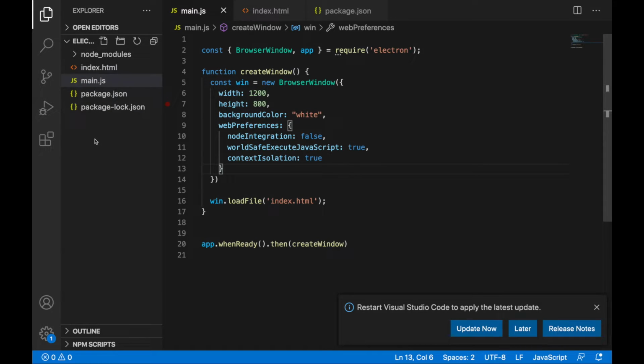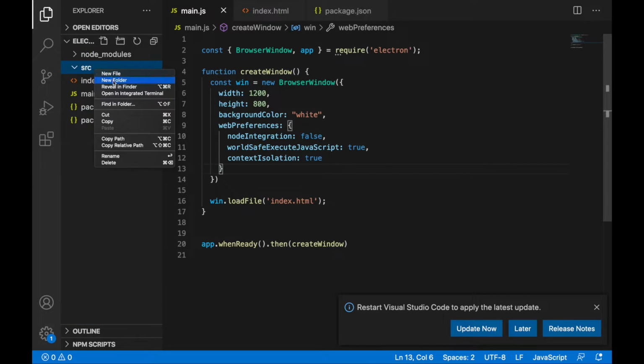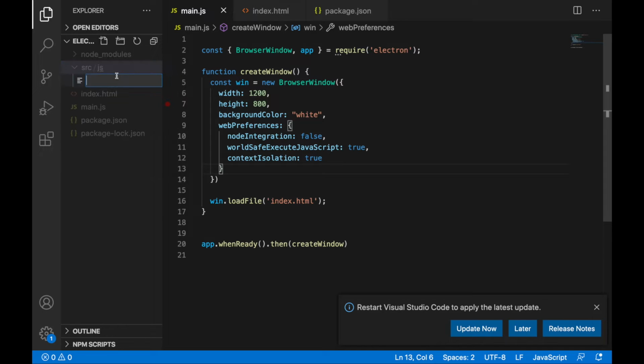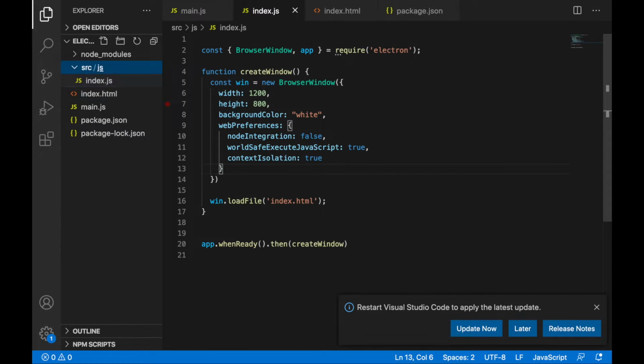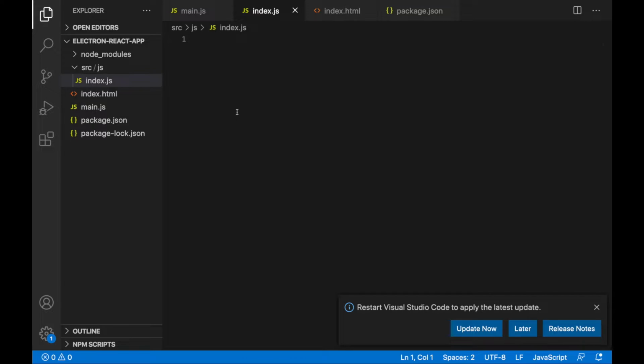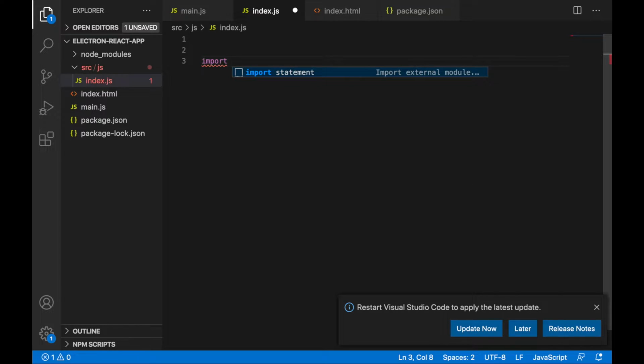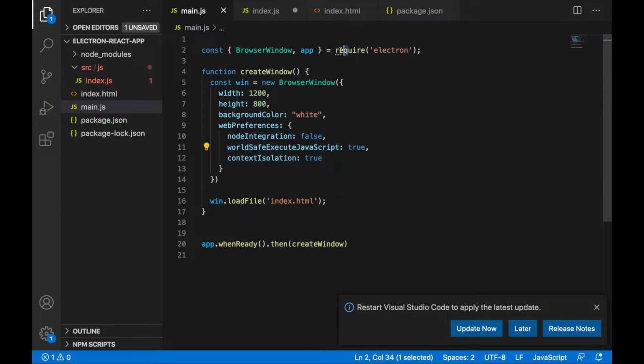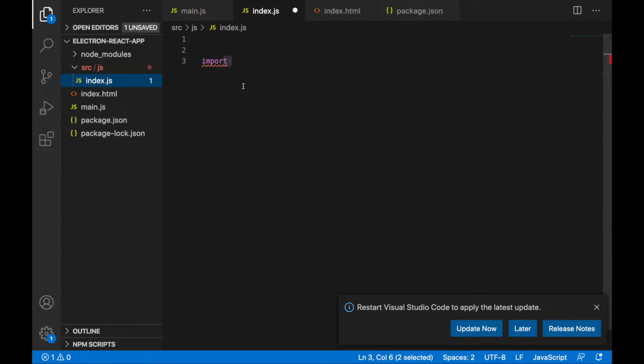So here in our root folder, let's create here a new folder. Let's call it src. Inside of this folder, I will create a new folder. I will call it JS for JavaScript. And in the JS folder, I will create a new file, and I will call it index.js, where I will initialize my React application. Here I will be writing imports. So I will be using here this ES6 syntax, where I can use the imports. You can see here in a Node.js environment in Electron, you are using requires, because Node.js has common modules, and you can import common modules with a require. There is no such import and from syntax. But here I will be able to use the imports, right?